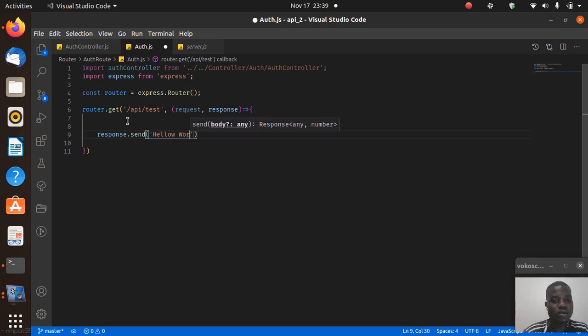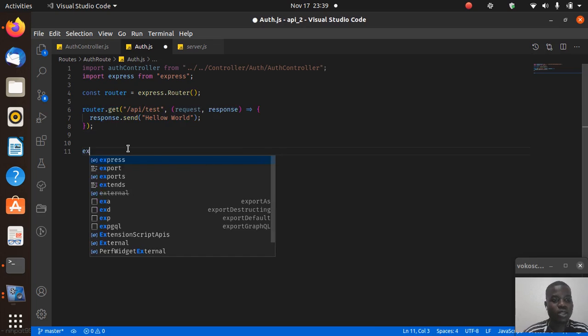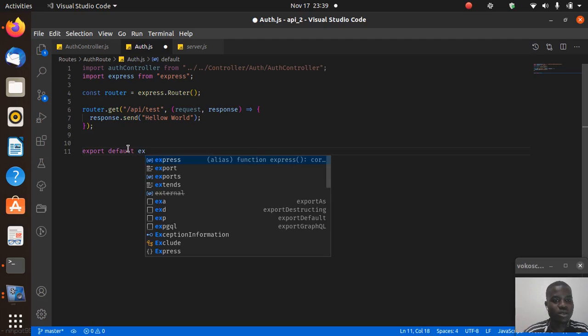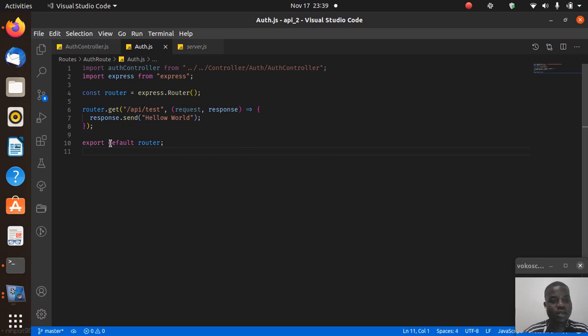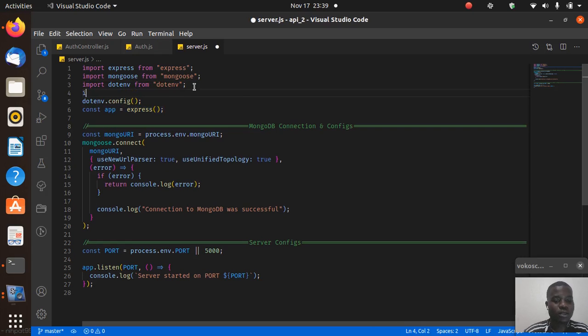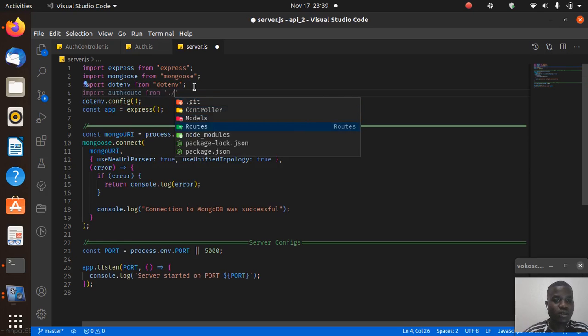So now I have this router. I now want to expose this route to my API. What I do is I say export default, and I export the router. Now I can leverage this router by importing it in the base directory: import auth route from the auth route file.